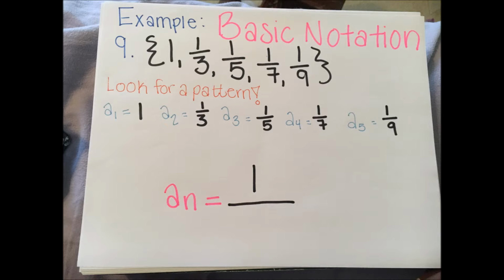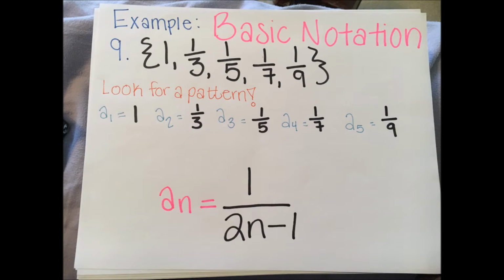Well, this is a fairly easy and simple pattern, and so we can go into depth on more different topics. We can just conclude that the answer will be 1 over 2n minus 1. You can check it. You plug in 2, you get 4 minus 1, which equals 3, so you get 1/3. Plug it in with the others, and you will see that the pattern works out perfectly.